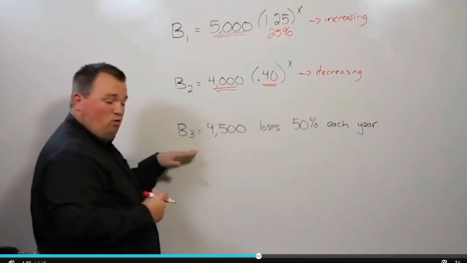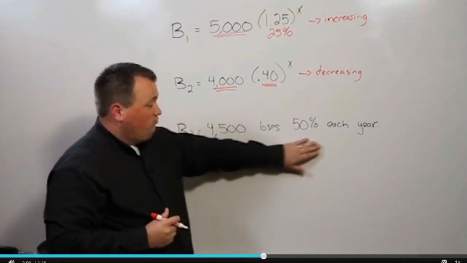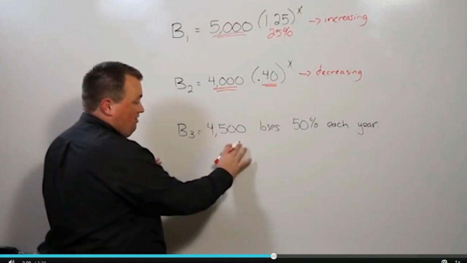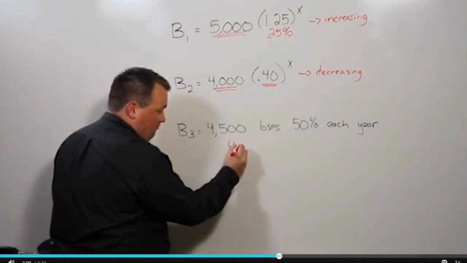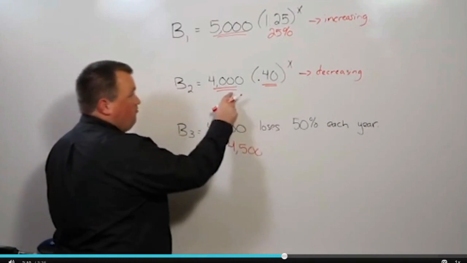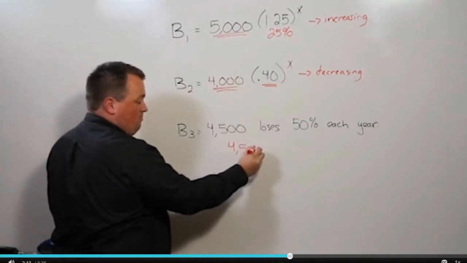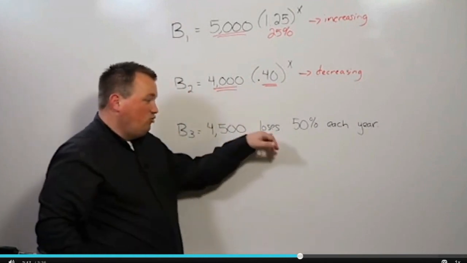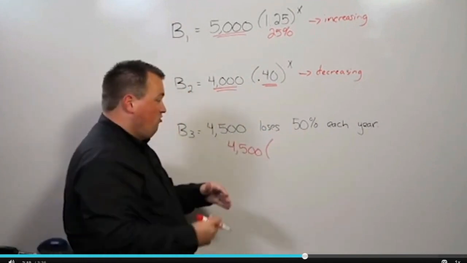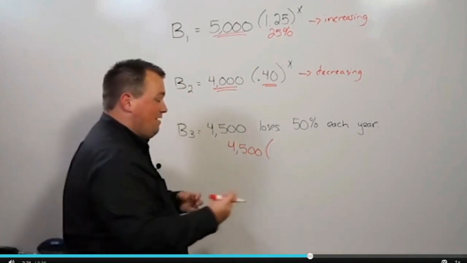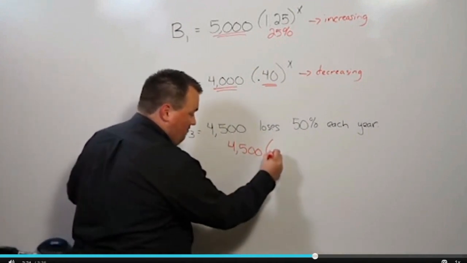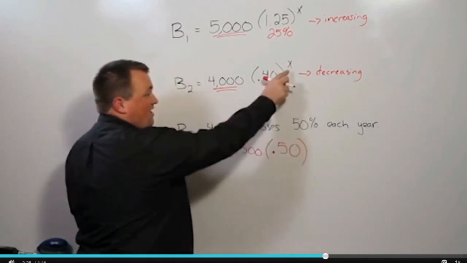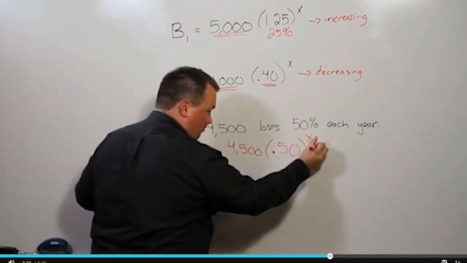So when I'm looking at boat 3, I have it just in words, but not in the expression. So how can we make that happen? Here we have an initial value of 4,500, the same as we have with boats 1 and 2 at our initial value. Then we're multiplying by our percent of change. So here it says it's losing 50% each year. So if we are losing 50%, that means we are keeping 50%, expressed as 0.50. And then the last thing we add is our x, which is our number of years.